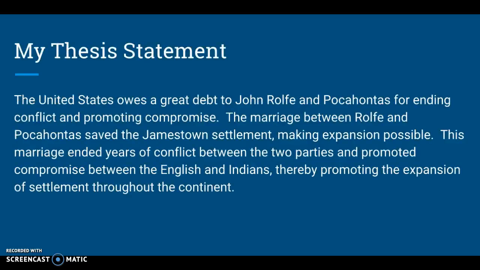And then the last part is just my thesis itself. If you notice, my thesis does have the word conflict in it. It has the word compromise in it. Again, it connects right away to the theme. Connect your topic to the theme. That's one thing that I look for in a thesis. It's one thing that the judges are going to look for too, that connection to the theme right away. You don't have to give us a bunch of details or a bunch of facts, but make sure your theme is connected and you make some sort of claim. And 2 to 3 sentences is plenty for your thesis. It doesn't have to be a huge long paragraph.